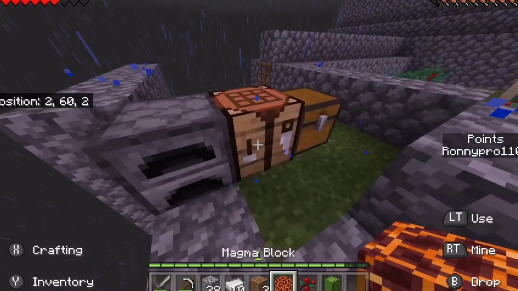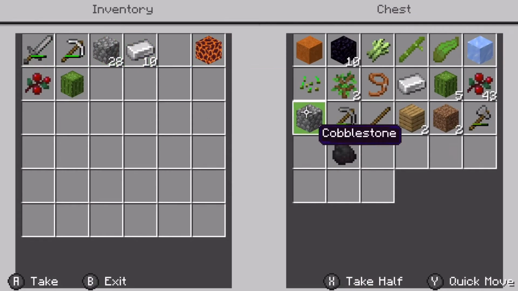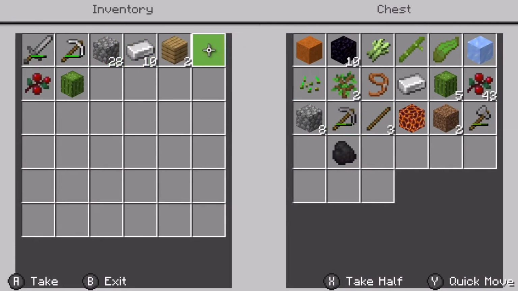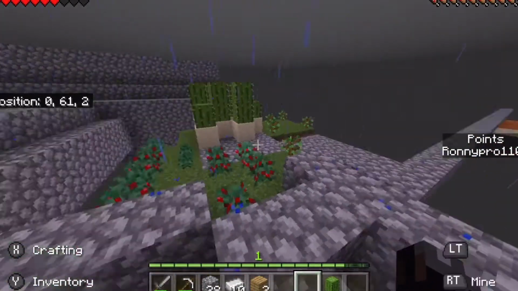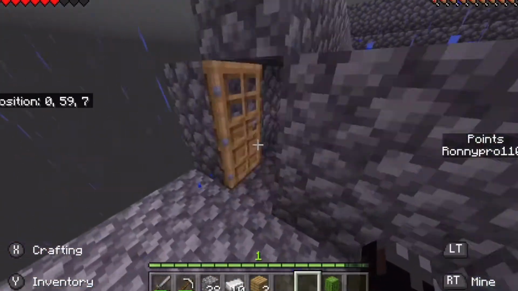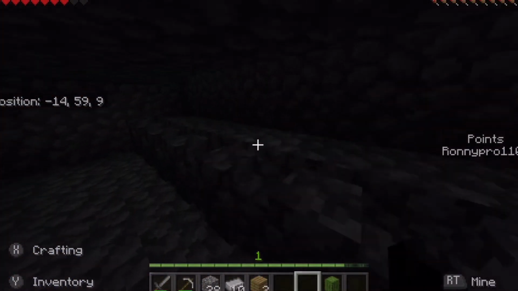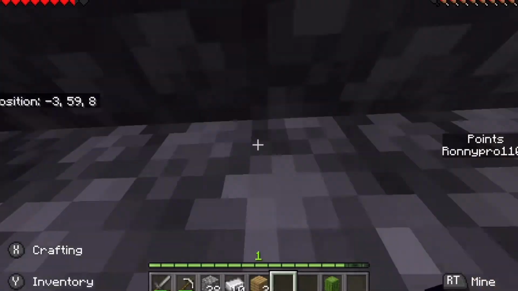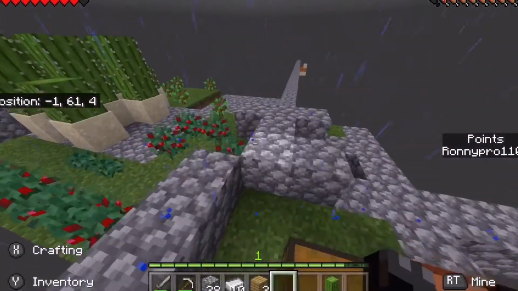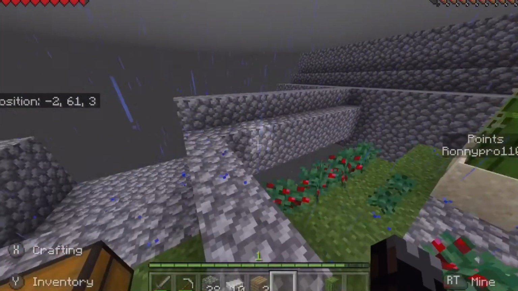But now at least I got a magma block, which is pretty cool. So let me just put that in here. That's quite cool though. So, is it any mobs in here? Do you think? Can it be any mobs? What I actually think I have to do is make the roof taller, and then I probably can get some of those mobs. I'll probably do that.